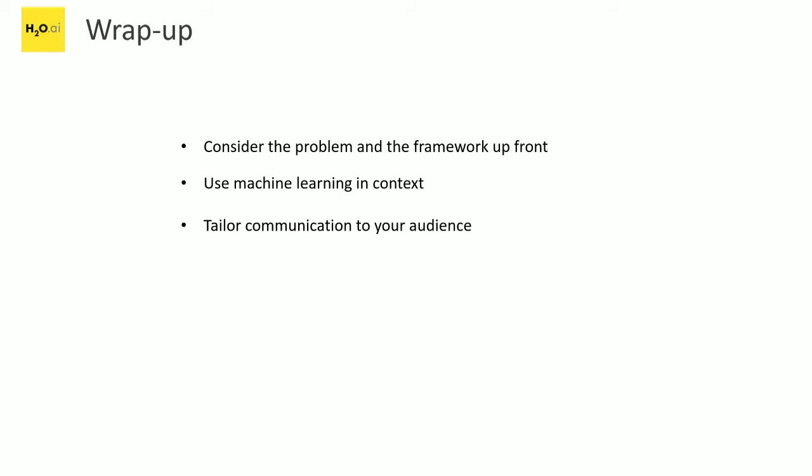As you get into the data and see what you have and don't have, you may have to go back and bring other things up, reprioritize, put some other things off to the side, and so on. Okay. Second, use the machine learning in context. Right? Use it the right way, whether it's unsupervised or supervised, deep learning or not. Try to use the brain-friendly models that people can relate to, try to explain it, and use it to support your findings or to create new insight that you wouldn't have gotten otherwise.